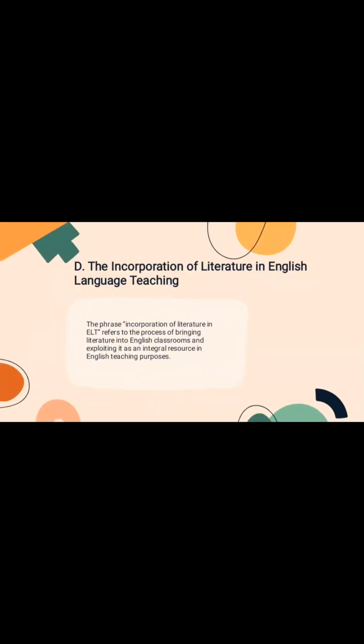E. Media. Media is considered the state-of-the-art literature type. It refers to any work produced by relying on technological advancement and emerged as a written text. Part D. The incorporation of literature in English language teaching. The phrase incorporation of literature in ELT refers to the process of bringing literature into English classrooms and exploiting it as an integral resource in English teaching purposes.